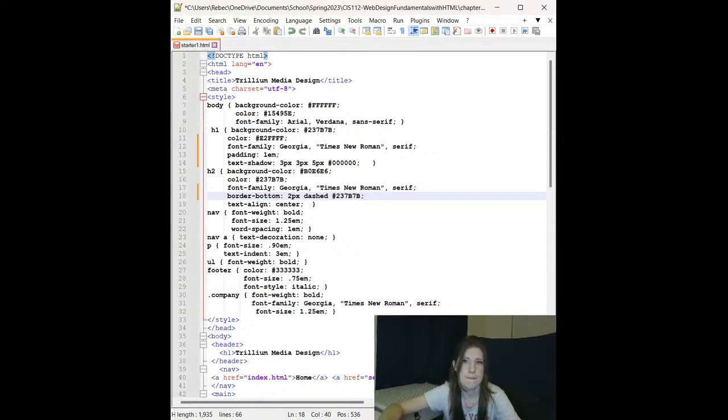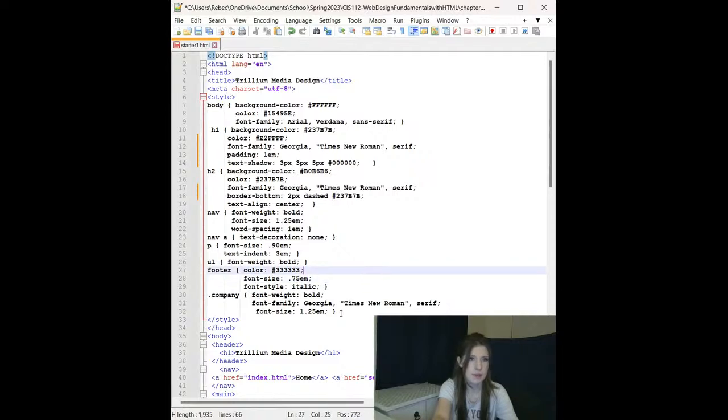Okay. The footer element, which is right here, we're going to go ahead and edit that. So our color is fine.